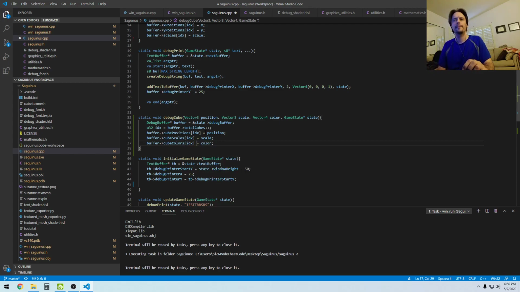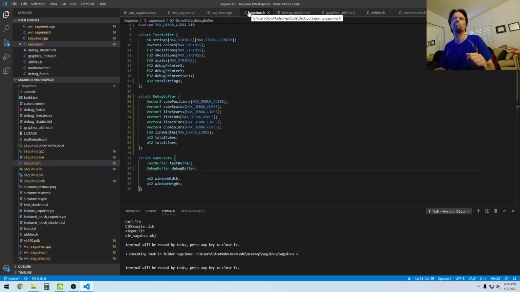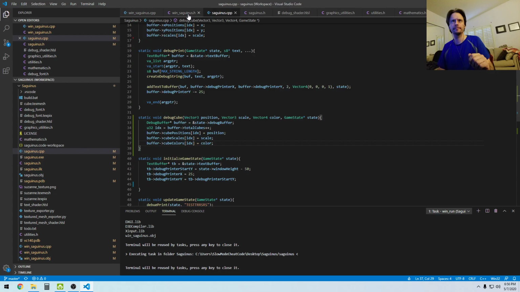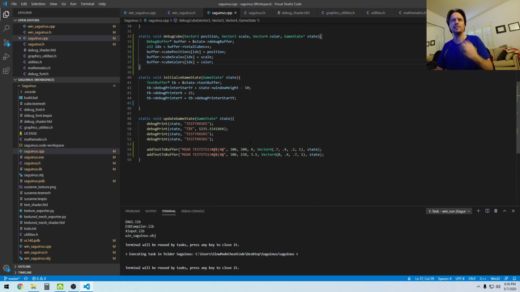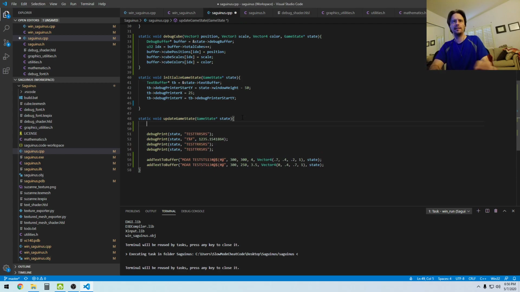Is that it? I feel like that's it. I feel like there's more to it. So cube scales. Yeah, so everything else is part of the line stuff. All right, so let's try testing just the cube for now, and then I will add the lines afterwards.